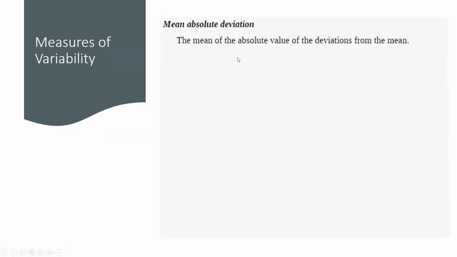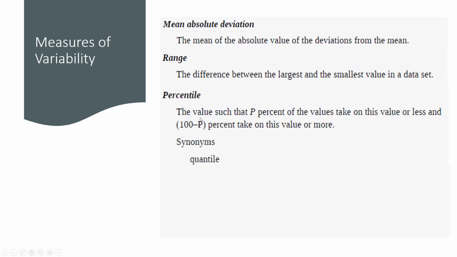Next we have something called range. I don't have to explain, as it's something you are already familiar with. It's basically the difference between the maximum and the minimum value in the set of values that you have. And percentile, I'm pretty sure you're familiar with this as well. Quantile is the other name by which we call it. It basically says: what is the value in the set of values such that X percentage of my data points lie below that?